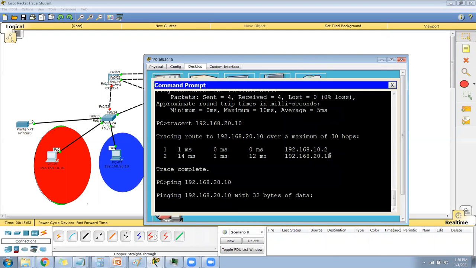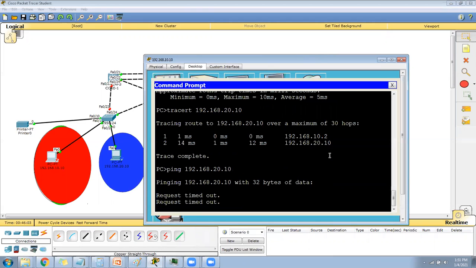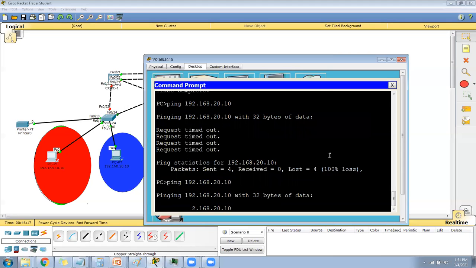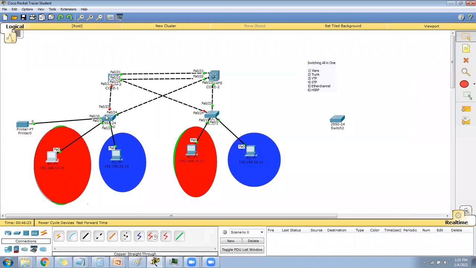See, 20.10. So this guy is going from here to here.